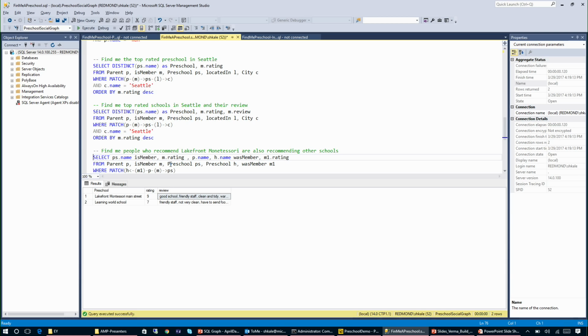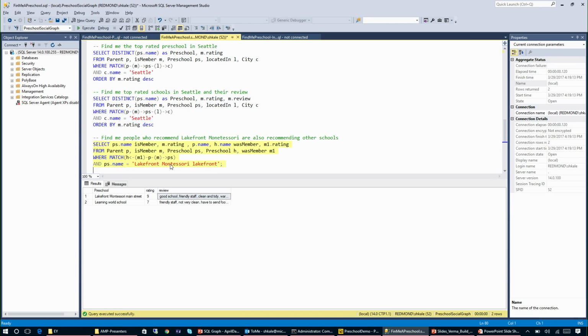People who bought this also bought this. So I have tried to replicate that kind of scenario here. For example, we want to find out any school which has been top rated by people if they also like some other school in the city. Then we want to find out people who like this school who also like other schools, because I might not be in the same neighborhood as that school, and I might want to send my kids to a school which is closer to my neighborhood.